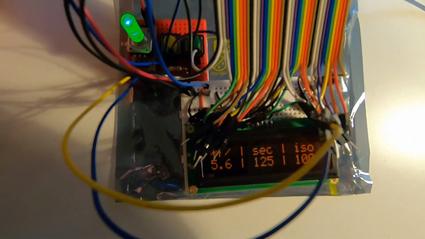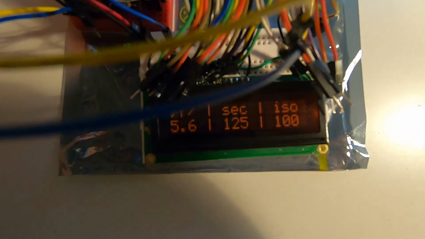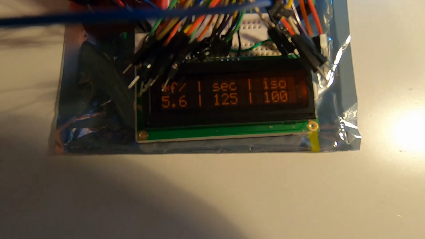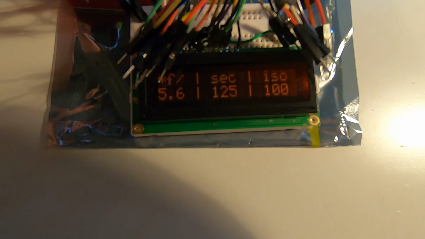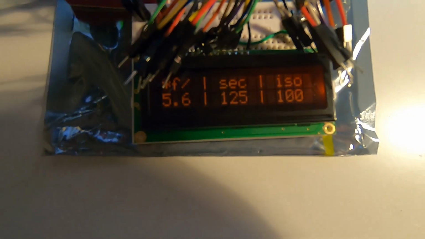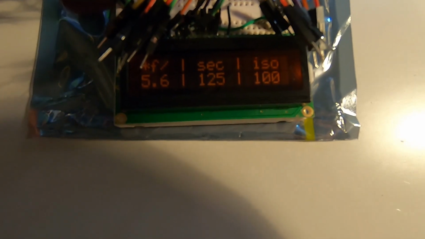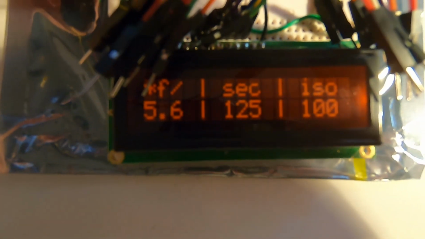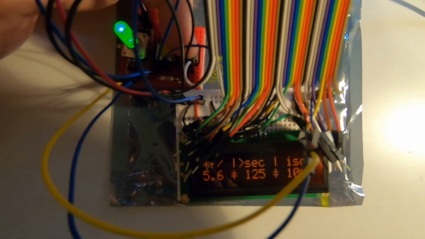So the reason for having it like this to begin with is that you can set up your exposure based on a light meter or something like that. So you can dial in the settings that the light meter has told you. And then what you might want to do is adjust your settings, but keep the overall exposure the same. So to do that, you need to link these values together. To do that, I hold down the green button.